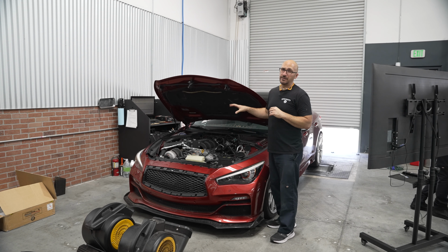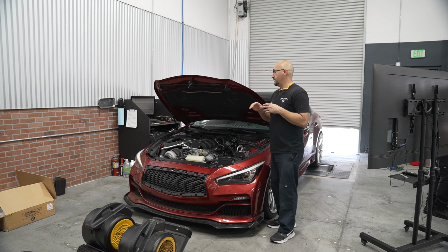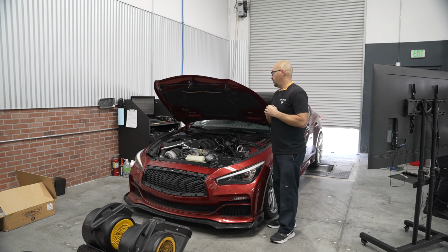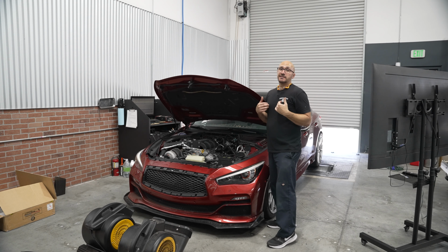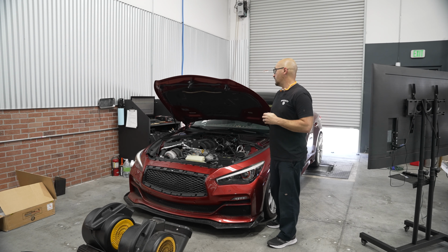One thing we were definitely battling was getting the boost up, and this is something that we've had an issue with in the past. So Luis has changed the AR size of the turbine housing. I don't remember exactly what it was before, but we're still battling that. We even tried completely disconnecting the signal hose off the wastegates, so there was no signal whatsoever, to see if we could get the boost up a little bit higher, but really our max was right around 8.5 pounds of boost. I couldn't make any more than that.